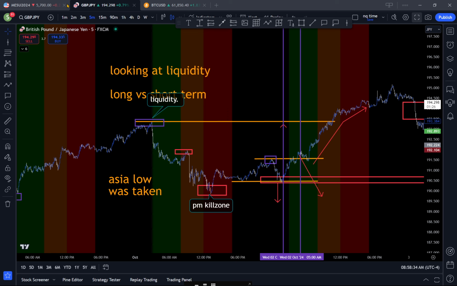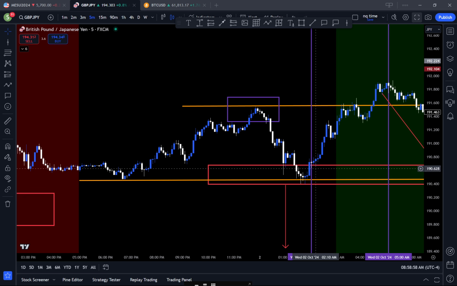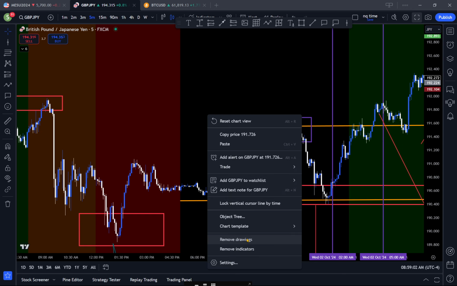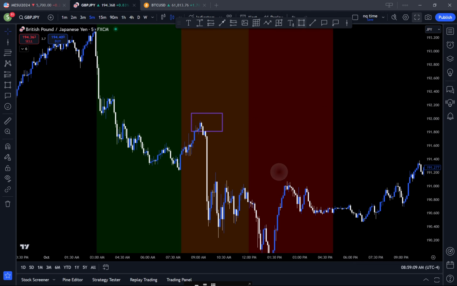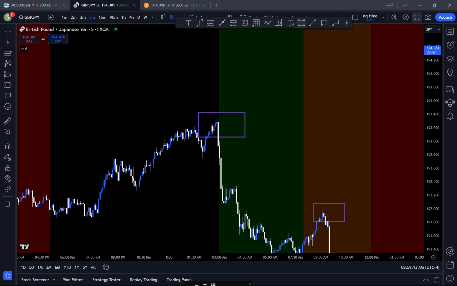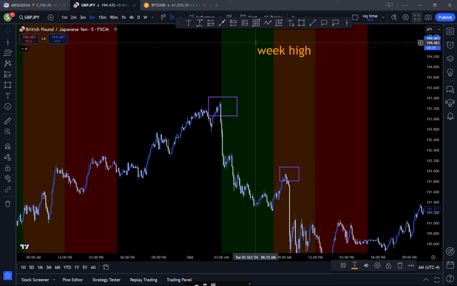So, this scenario of what I just showed you did not involve me going to a higher time frame. All I did was start from an hour and go down. I don't even know what's on the higher time frame yet. I haven't seen it. All I know is that this liquidity is open from Tuesday, and in this area, we fail to take this low. So, that's why everything in here for buying is verified. I can see all the flat spots in here. Regardless of the time frame, I can see this here. I'm not going to the weekly chart all the time or daily chart all the time to target something. I'm targeting exactly these: the week high or low, the day high and low in the session. You could see it from any time frame, is my point.